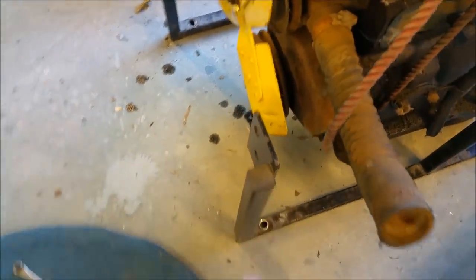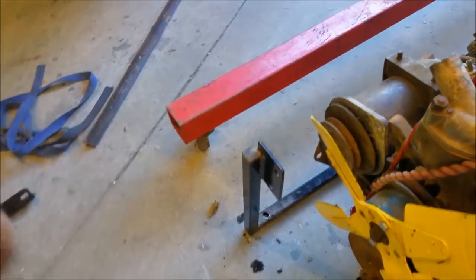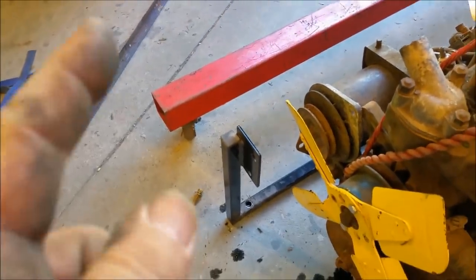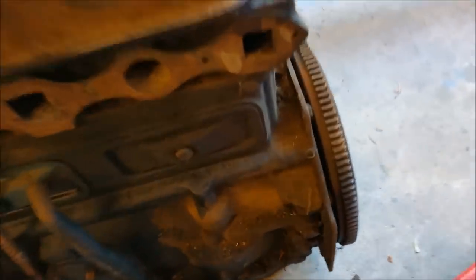Those brackets from the back of the Cleveland motor will come off. These will supply, I'll just put right inside it or over the top of it. I think that stuff fits over the top, so I can extend that up and put some radiator things in there. Across the back, we're just going to go straight onto the sandwich plate. So I'll determine the width of that. That's not even level.